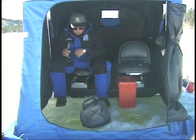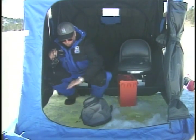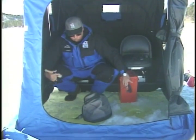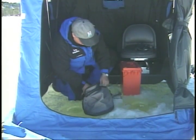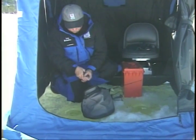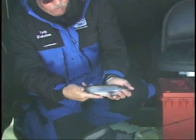Now, sometimes when you lift above him a little, this is a little bigger one again. I'm gonna pull my transducer out of the hole. Oops. There we go. Get him out. Now, with bigger fish, I'm a little more careful when I do the landing and things, but I know we're only using 4-pound test, but these are small fish. See, they're just nice rainbows. There's some browns in here too. Get him back in the hole.